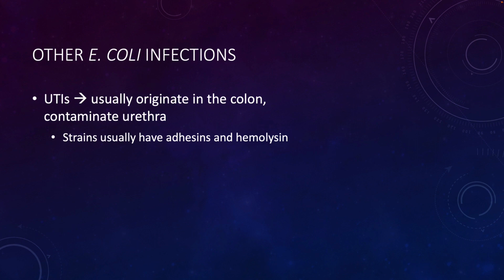I told you diarrhea is super common as a manifestation of E. coli infection, but so is urinary tract infection. These usually originate in the host colon, and the bacteria contaminate the urethra. When you think about anatomy, male and female anatomy, in your reflection, I want you to think about, do you think urinary tract infections like this are more common in males or in females, again, based on anatomy, and why. So that's really important, again, for you as a clinician to think about.